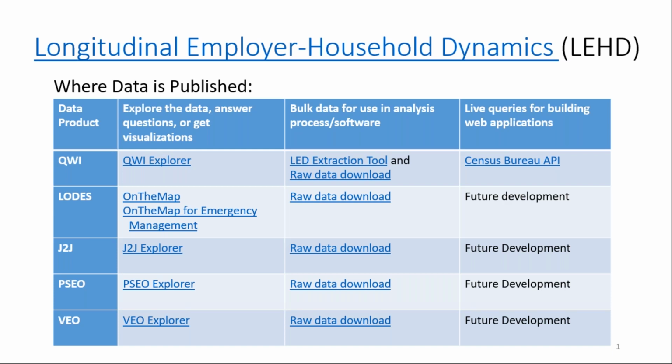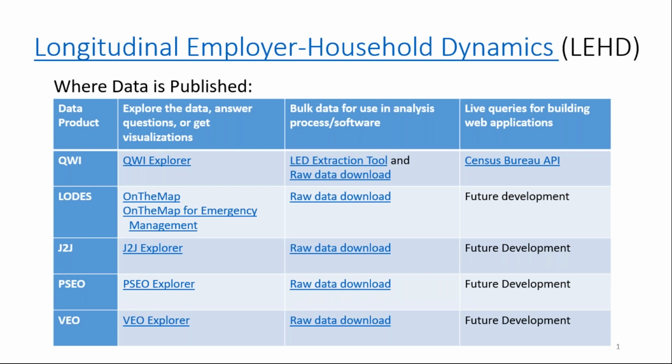The UI records give us job data, the QCEW gives us firm data, and our person data comes from the censuses and surveys. When I first started promoting LEHD in 2010, we had 2 data sets and 3 data tools. Now, LEHD has 5 different data sets with 7 applications for easy access to these data sets. Each data set, along with each data tool, is unique in its own way.